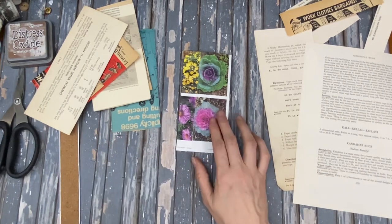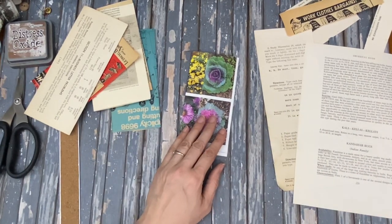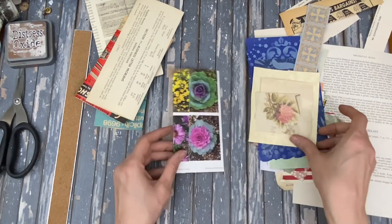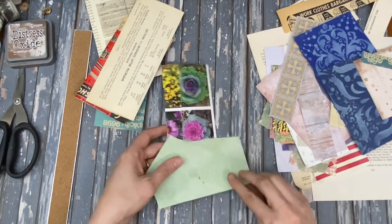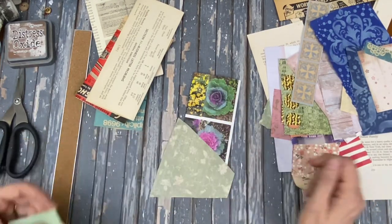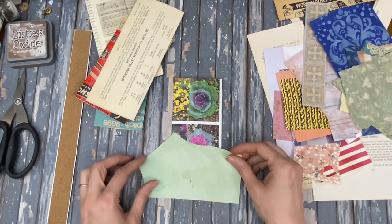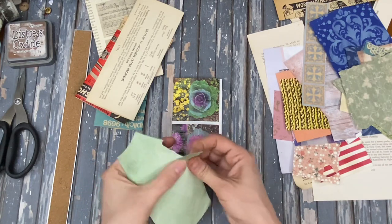Do I want to do the hinges first? No, I don't. I want to do the bottom wrap before I do the hinge. Yes, that is correct. Okay, so we'll find a piece that will go with this. Hopefully. Green. I like the succulents and the green together for some reason. I'm going to try some different greens. I've got that green. This green. Surprised I didn't like that one, but I didn't. Oh, I tried that. I like this one. Turns out it's a very, very grungy piece of paper.